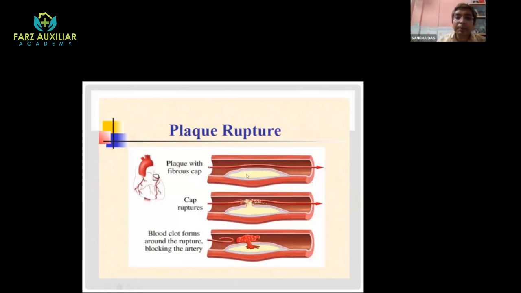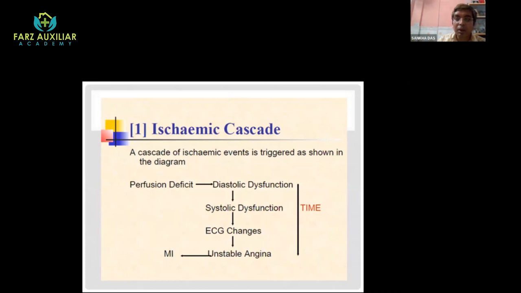This is the thin cap fibroatheroma that we call. This is the cap. And what happens? Due to endothelial shear stress of the blood flow, there is sudden rupture of this thin cap fibroatheroma. And there is collection of platelet plaque followed by thrombin formation. So either there would be a subtotal or there could be a total occlusion of the coronary arteries that leads to either a non-ST elevation MI or a STEMI.